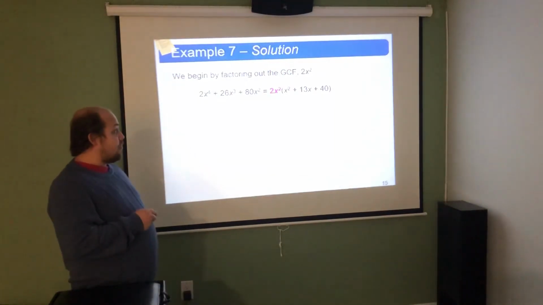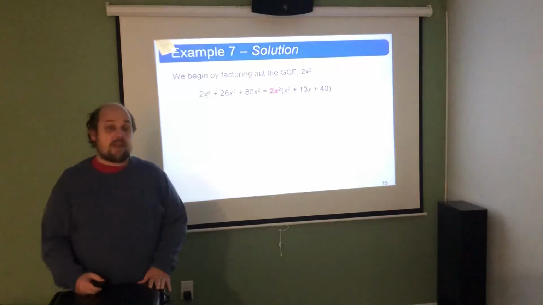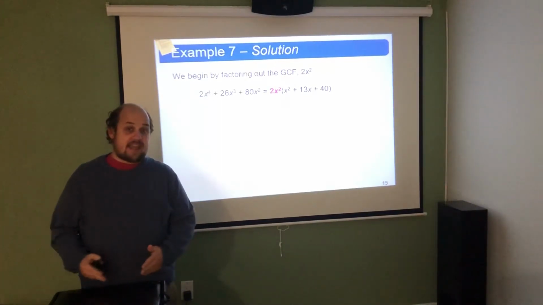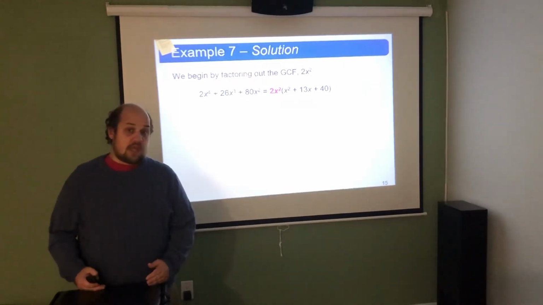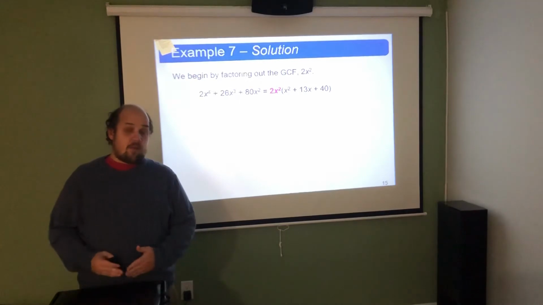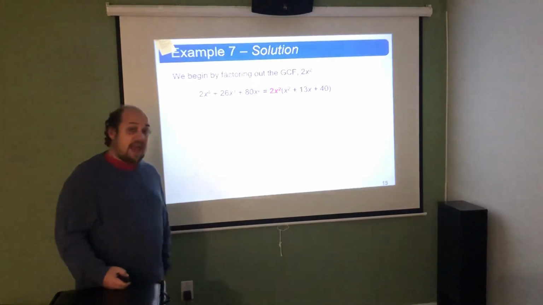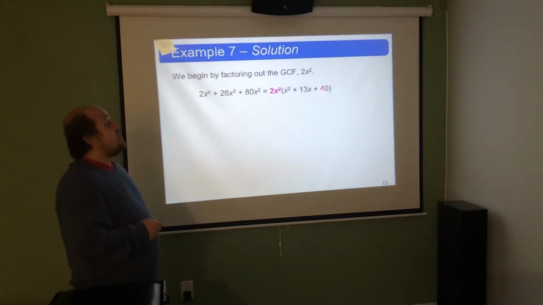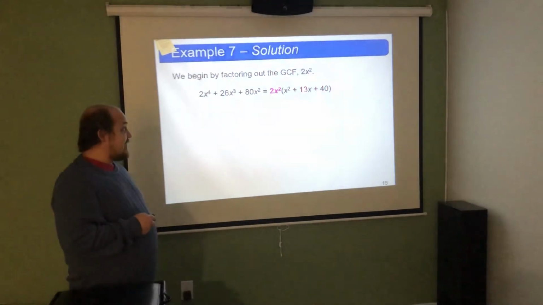We would start out by doing parentheses, parentheses, x and x. Then we'd look at this sign to say, all right, positive tells me that I'm going to be adding two factors of 40 to get 13. I would write out the different ways to multiply to 40. It could be 1 times 40, but when I add them I get 41. Could be 2 times 20, but when I add them I get 22. It could be 10 times 4, but when I add them I get 14. Or it could be 8 times 5. When I add them I get 13. So 8 times 5 is a way that multiplies to 40 and adds to 13.